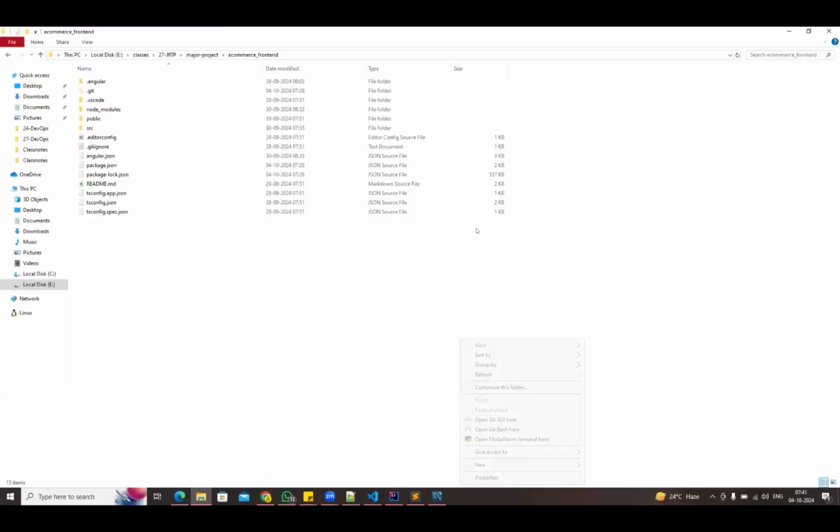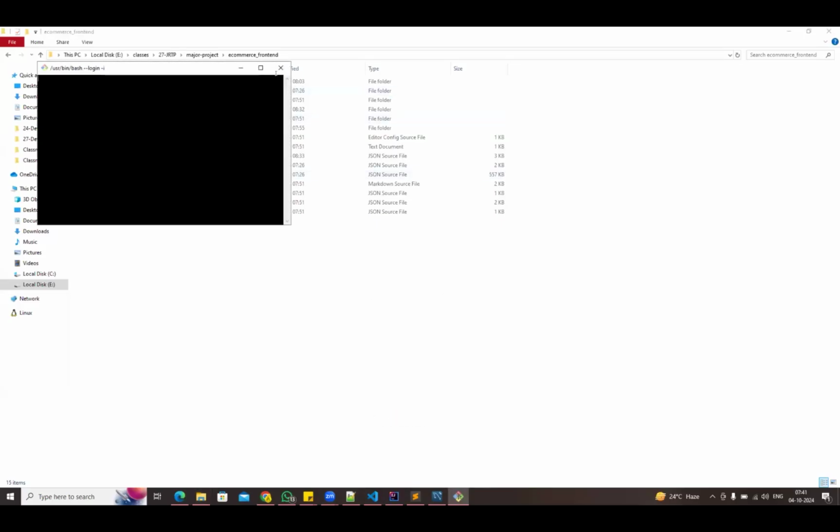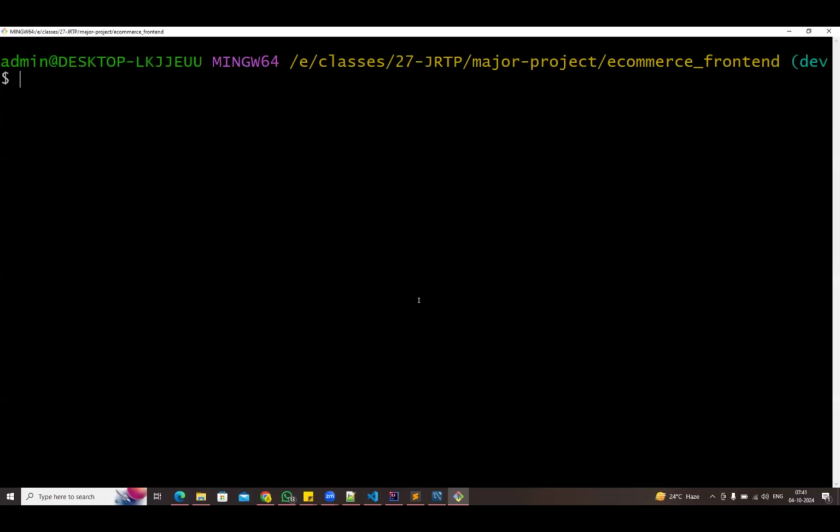Now I want to integrate these code changes into the Git repository. Whatever code changes I have done, I want to integrate them into the GitHub repository. So go to my Git Bash. Whenever you are integrating code to the Git repository, it is always better to do it with the Git GUI so that you can review the changes. So I will go for Git GUI here.